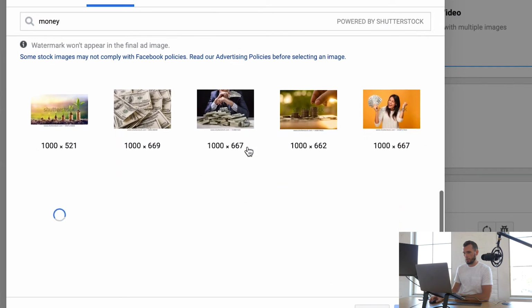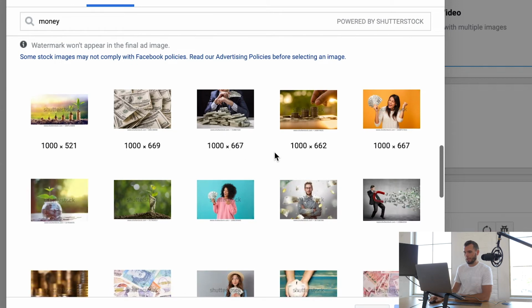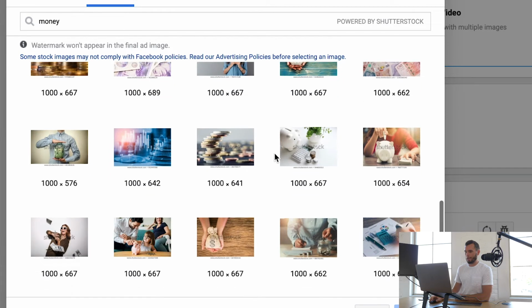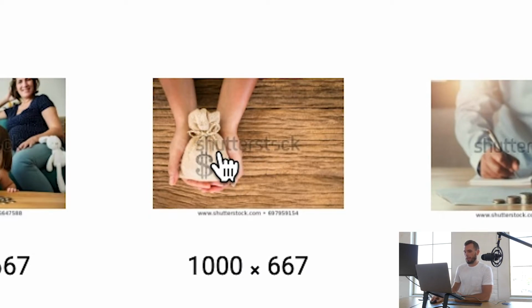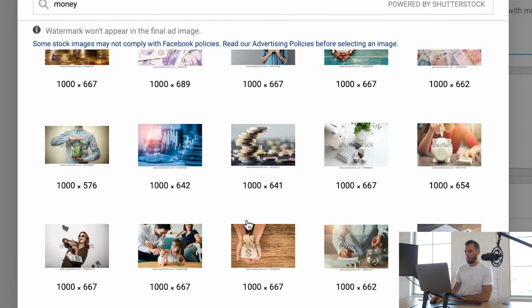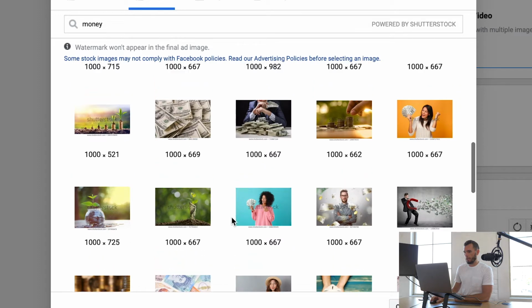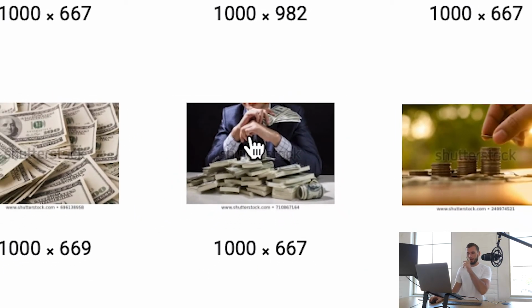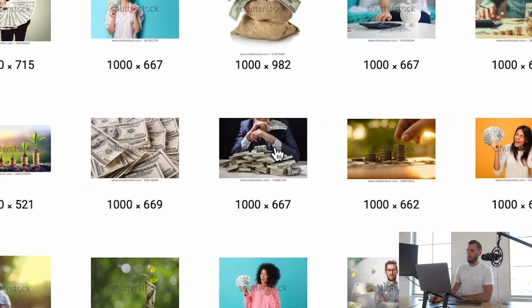Looks good. Okay, so you got your classic money thing. And again, Facebook does not like you enticing people with a get-rich-quick type of deal. So you would think this image will probably be okay right here. This one is probably fine. This one up here may not be okay, okay? And again, there's a very, very fine line on what they allow and what they get mad about.